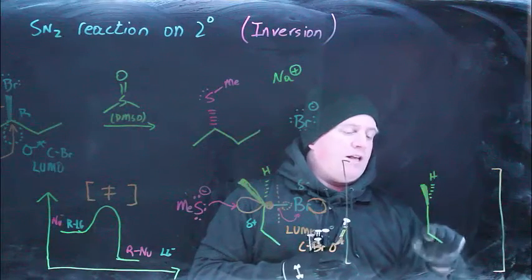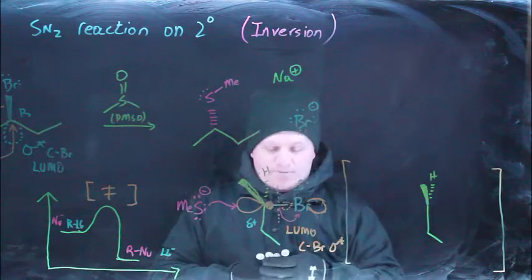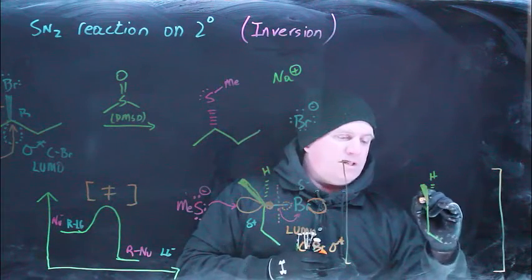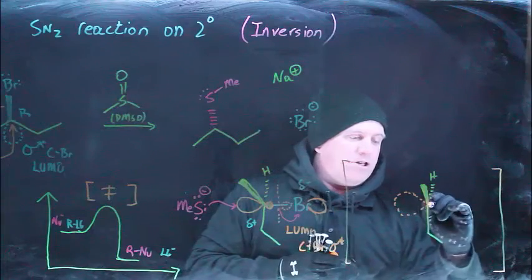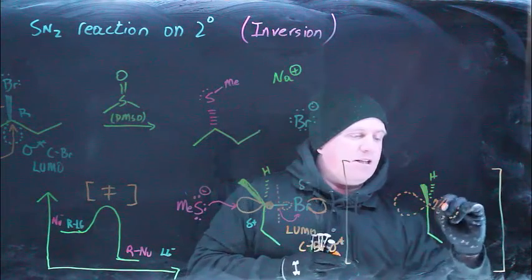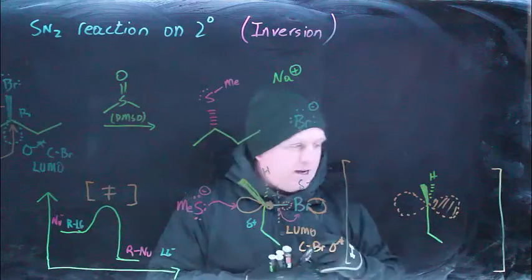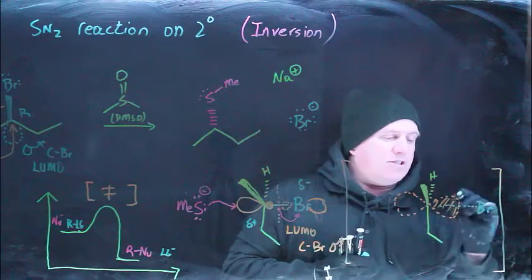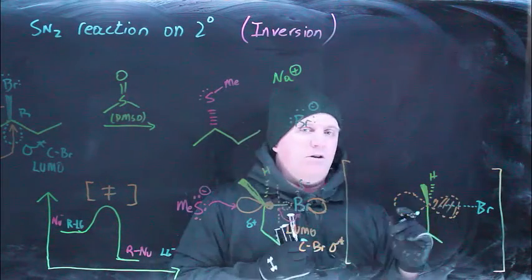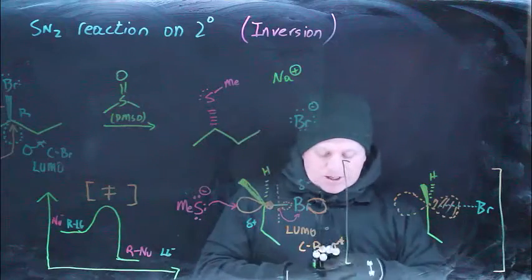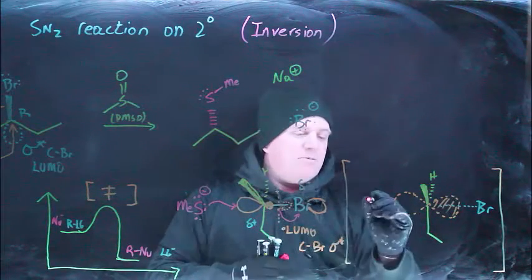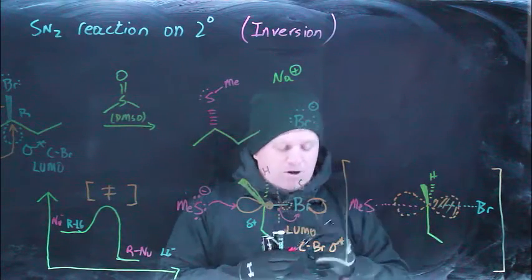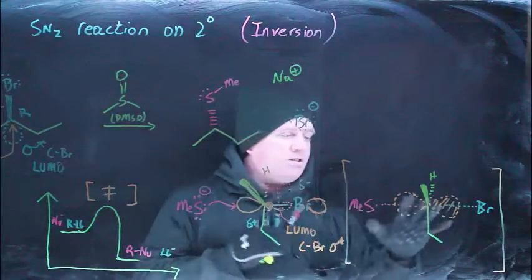And meanwhile, this right here is the ethyl chain. And so what we have is now an empty orbital on the carbon that's left over. This is essentially a large empty p orbital that's just sitting here at the moment. And what's happening on the one side is that the bromine is leaving but hasn't yet fully left. And so its electrons haven't fully broken and become a lone pair, but it's on its way there. And the reason why that's happening is because the electrons from the sulfur are coming in, but they haven't fully arrived yet.